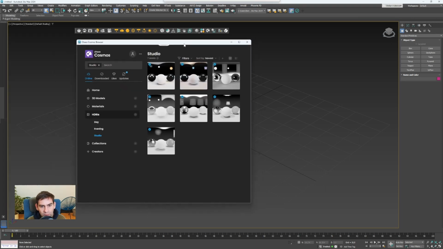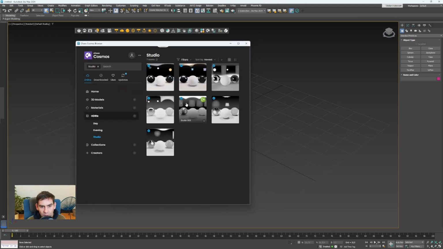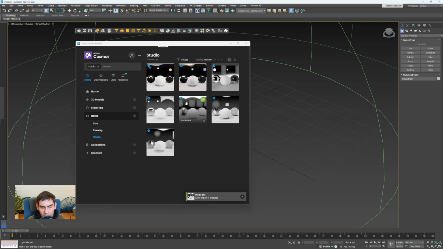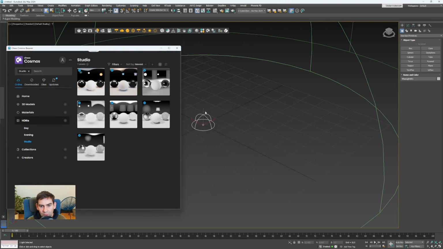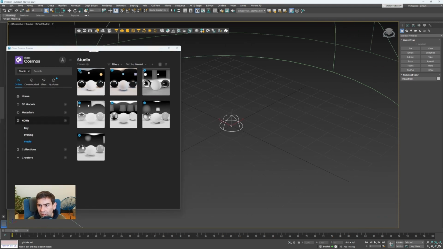And then I have here my Chaos Cosmos window, and under HDRIs in the Studios category I will select maybe Studio 003, and I've already downloaded that, and by clicking on the green icon I will add it to the scene. So I will see here that's my dome light with this HDRI which was added.